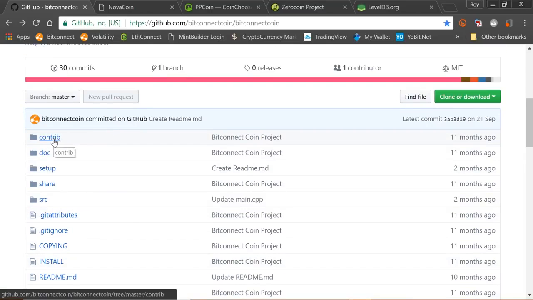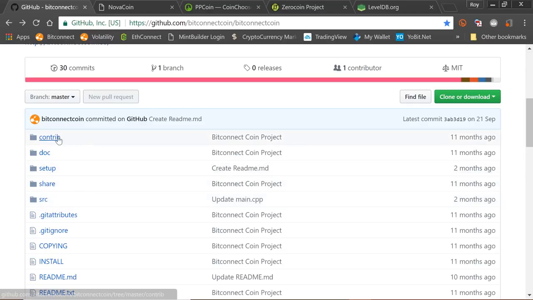So let's go into the contrib file. So you've got contrib, doc, setup, share and src. So contrib are all the different libraries and the contributions. Doc is all the documentations. Setup are all of the binaries that are necessary to actually start the program. Share is what it says on the tin. It's all the different sharing mechanisms and all the different IP addresses used to connect everything together. And the src is the source files. It's where the main application actually lives. This is where the daemon runs, and this is where the wallets and the nodes get run from on different Linux servers all around the world.